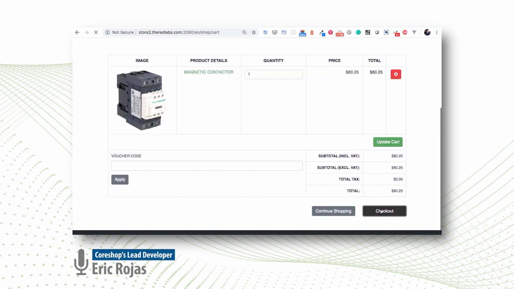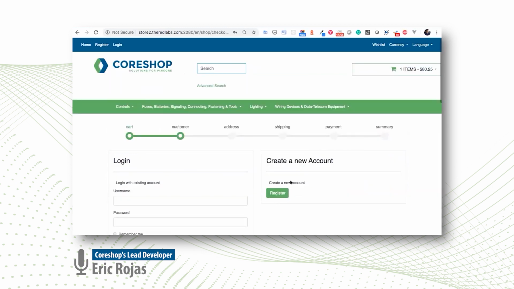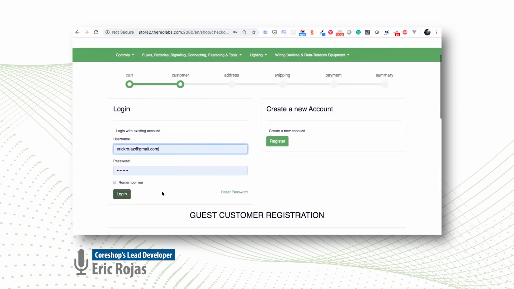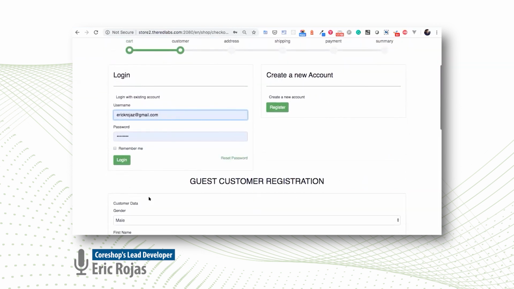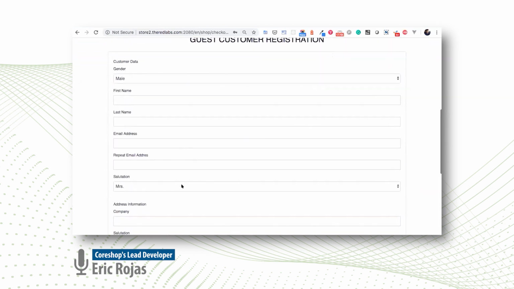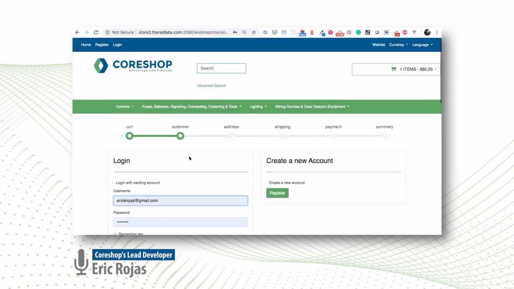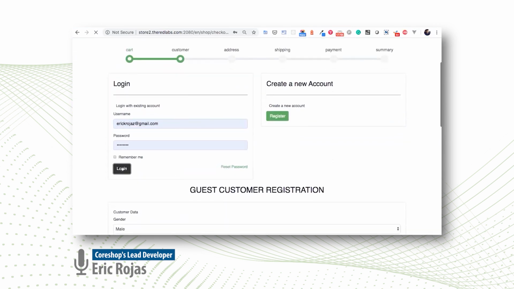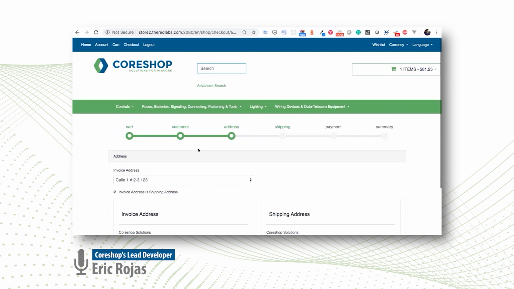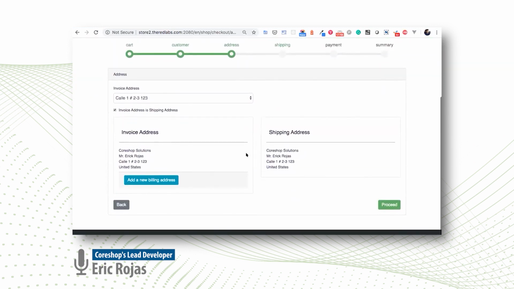And the checkout, like I was saying, can be customized, but we usually try to stick to the possibility to have customers that are guests, so they don't create an account in our e-commerce platform, but they provide all the information for this sale. But if a customer is a recurring customer, he probably wants to register and create a new account so that he doesn't have to put in the same data over and over again.